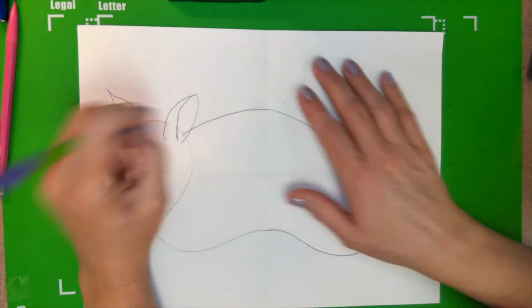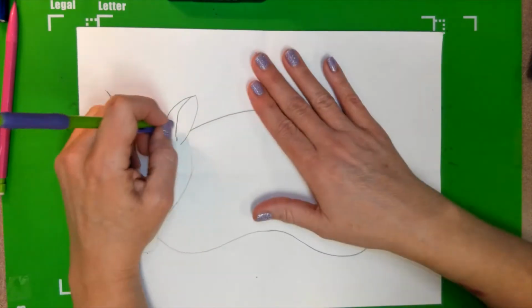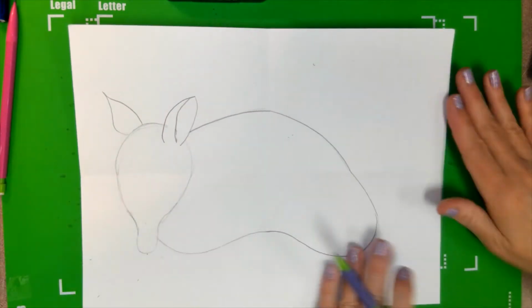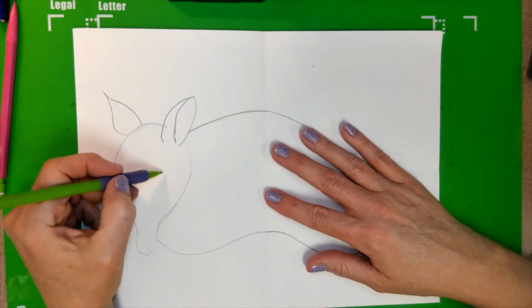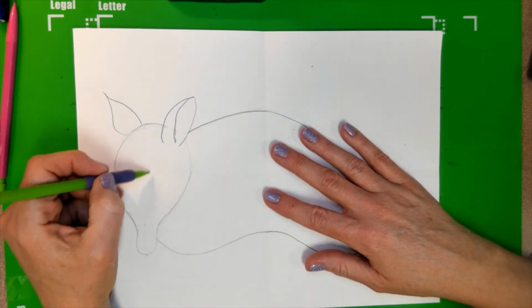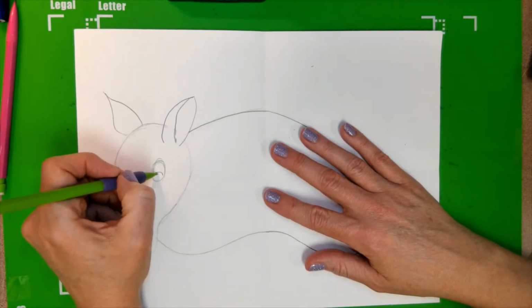And then I'm going to erase that because you wouldn't be able to see through it. And look how cute he's looking. All right, now we're ready to do the eye. The eye is going to be right about here, and it's an oval, and that's the dark part.